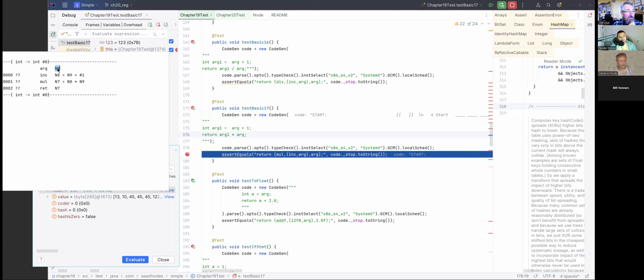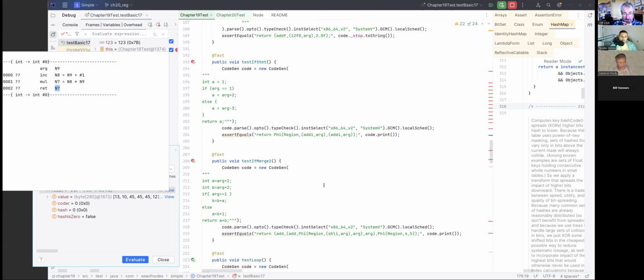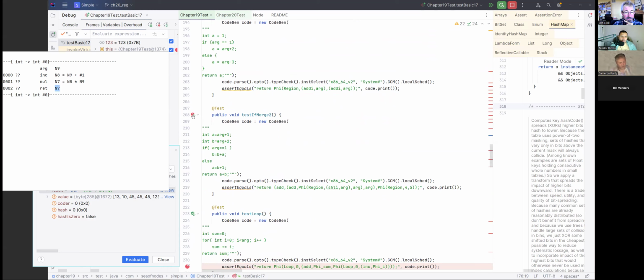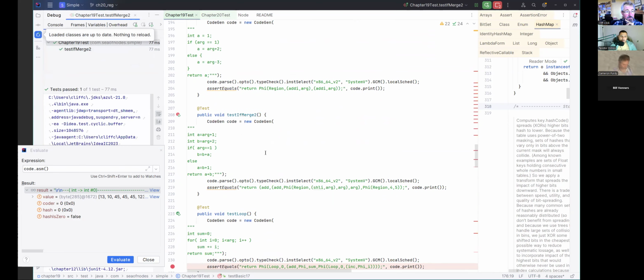So arg comes in virtual register in 9, and the increment will force the same register in and out because it's an x86, but in the virtual register number field, that doesn't show. So that's a job of the register allocator to take care of. And then there's a multiply and a return. So it's pretty obvious. So let's grab something that's a little uglier. The next step would be mapping the virtual registers to actual registers by the register allocator. Right, that's register allocation.